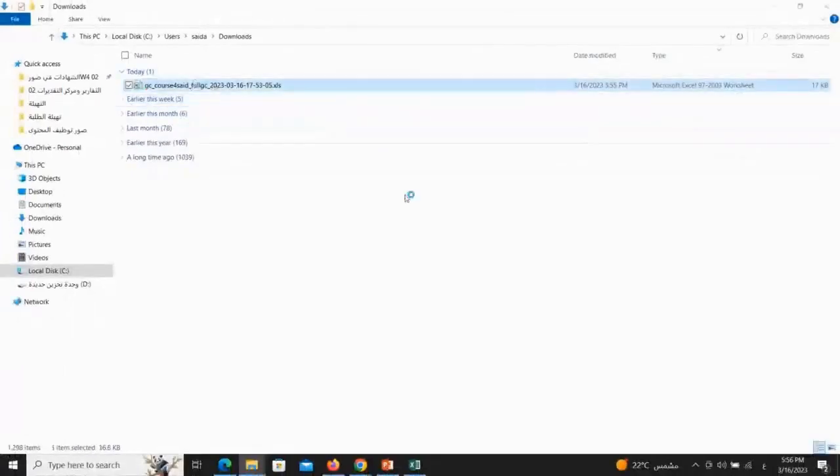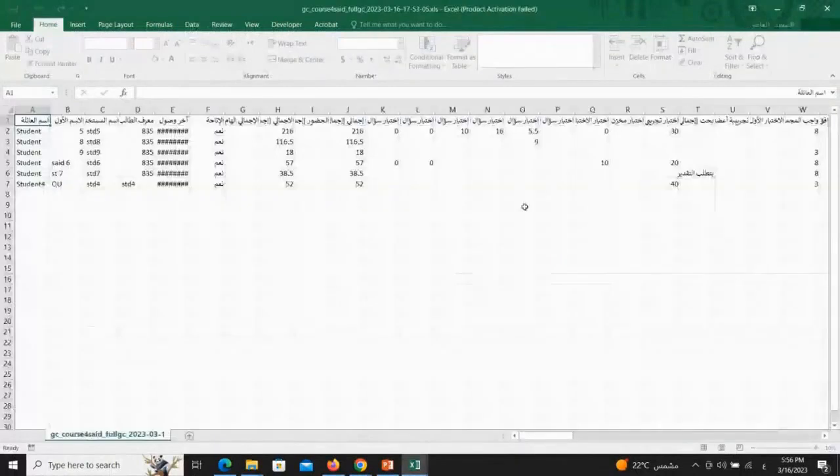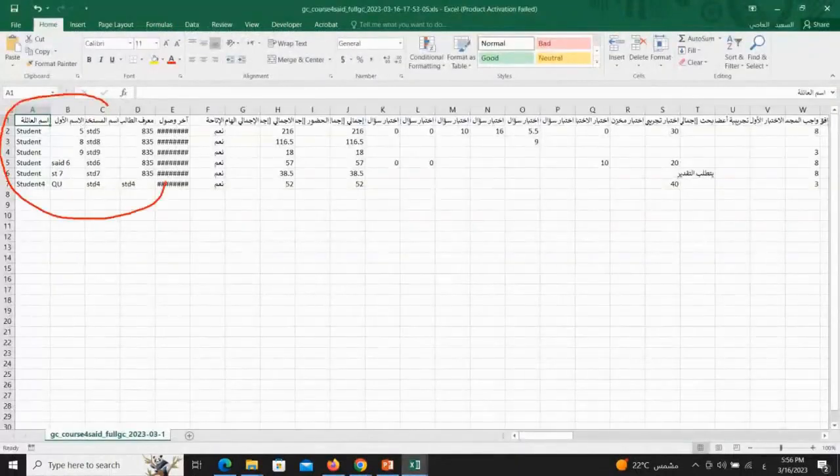You will open the file, and you start dealing with it in the way that you see here. The names of the students are here, and each of these columns represents the tests, assignments, and their grades. For this part, yes, in Excel, it's better, especially in the area of reports. Most of you work in the reporting area.